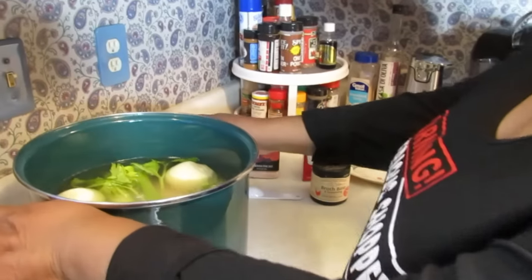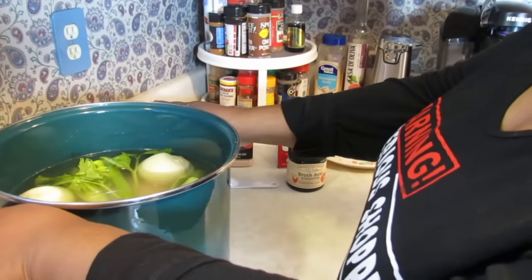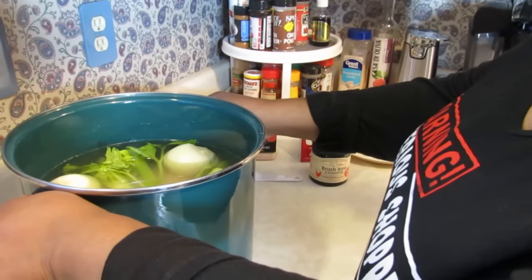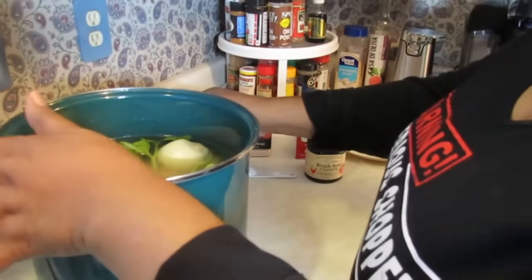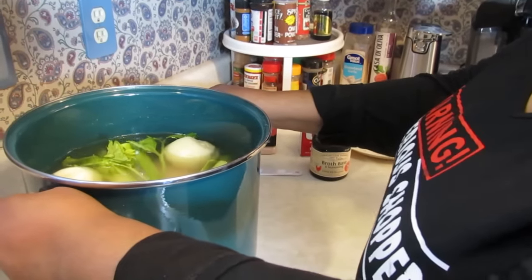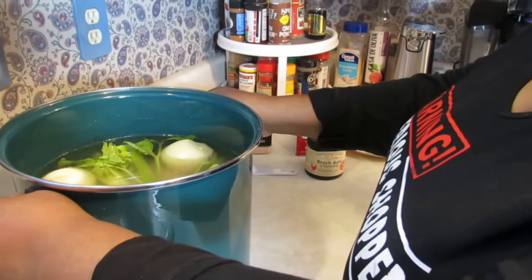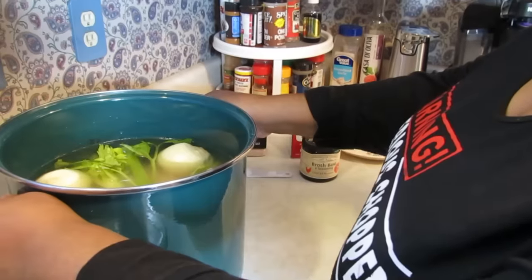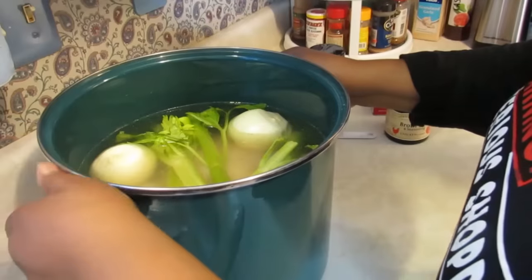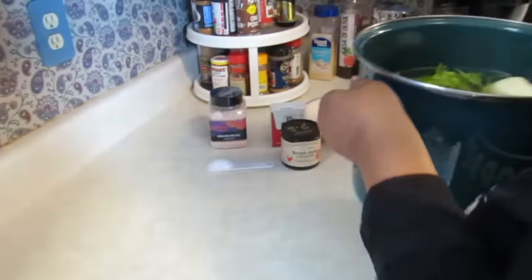Because, like I say, hens are tougher than the fryers, so you want to cook this slow, but you're probably going to have to cook it a little longer. I will let you know how long I cook this hen, because when I come back to you, the broth is going to be ready and I'm going to go ahead and mix up the dressing. But normally hens take about 3 hours to cook, sometimes a little longer, but I'll be testing it along the way, because I don't like for it to cook all the pieces. I'll tell you all them details when I get back and start fixing up the dressing. But let me get this hen on so I can start with this dressing.